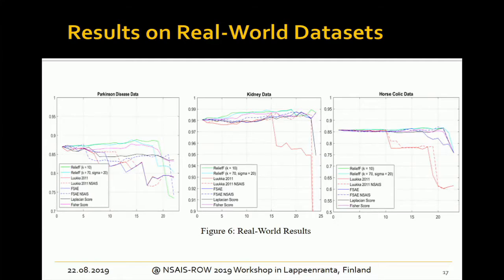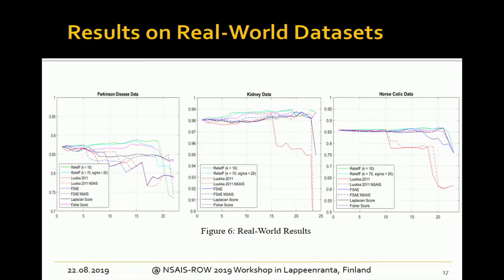Then we have the blue one, where we have the more clear improvement. We stay up much longer, while the other one deteriorates much earlier. Here we have the picture vice versa, where the red one actually goes down very early, while the other one keeps itself quite long at the upper part. But you also see that the blue one, the new one, is slightly better than the other feature selection, the original one. And here actually you see that the original one decreases towards the end rather fast, while the new one would stay at the top, staying consistently at the 85% accuracy. And with the other one, you only see slight differences.